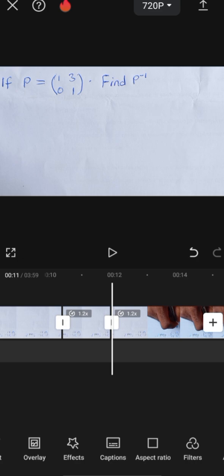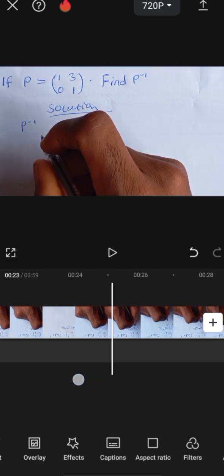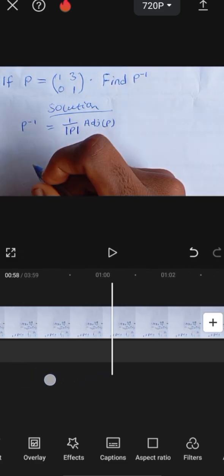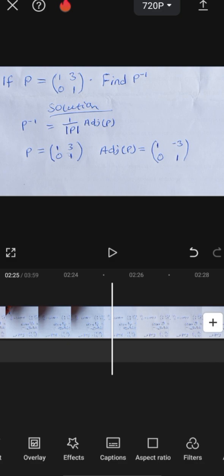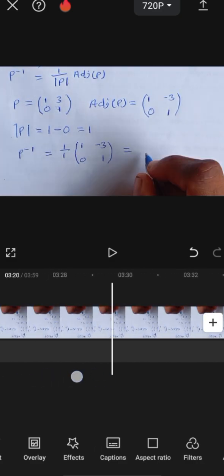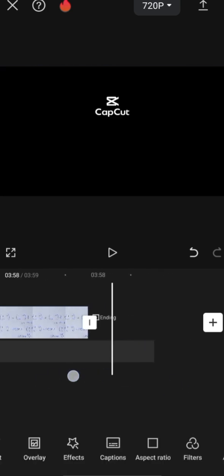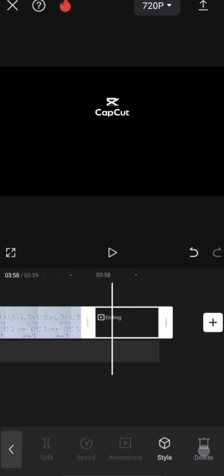People don't like a situation whereby you repeat the same statement over and over again. They want to hear it only once. So any slight pause that you have, you need to delete it out. And also you watch your step. When you come to this back, you see where you have this Capcut, you can tap on it and delete.